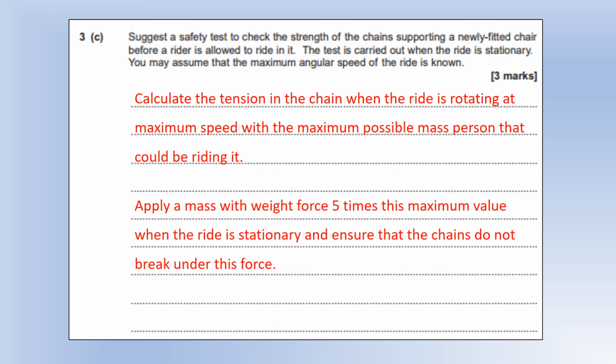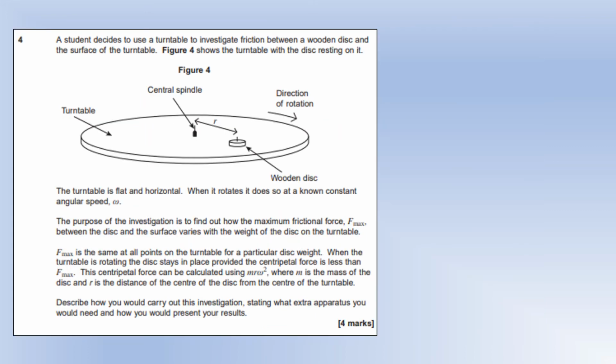So once you've got that, while it's stationary, I would apply a mass with weight force about 5 times that value. And we want to make sure the chains don't break. The reason I'm saying 5 times is because we want to be especially sure, even when the chain gets old, that it still works. So we've allowed a lot of leeway there. So that's the test that I would do.